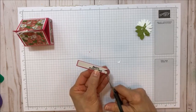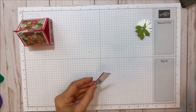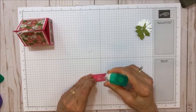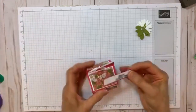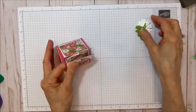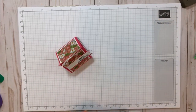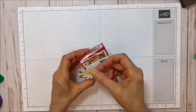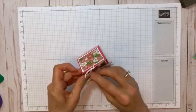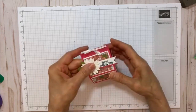Aw, thanks, Linda. All right, and then I think I'll put wet glue on here. And we'll add that here. See if I can do it without. I think I'll use glue dots for the flower. Let's see if you can, yeah, I think it's better. I'm gonna move that over just a hair more. Ooh, got it stuck down there now. There.